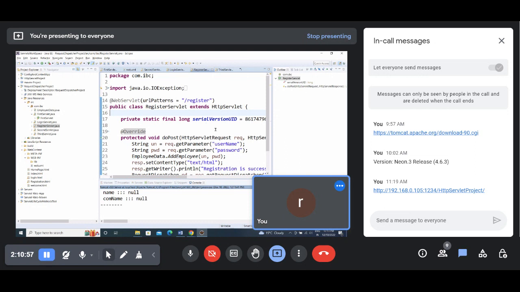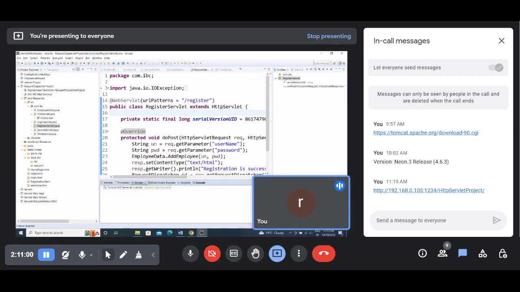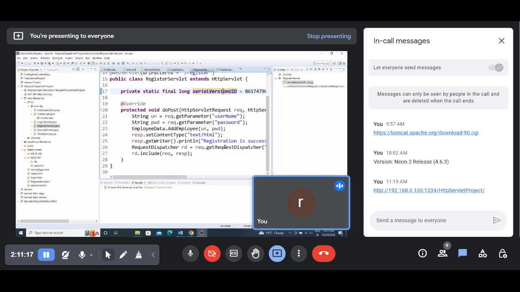Now we will go for Maven. How to install Maven? Through Maven, we'll see the same project. Login, registration and validation are there. Through request dispatcher, forwarding the request and including the request, everything is there. So we will do the same example by using Maven. After installation, through Maven, we'll see this example. Okay, now let's see that.